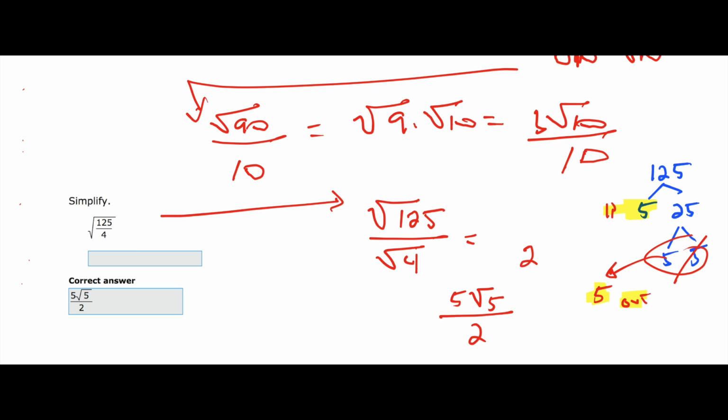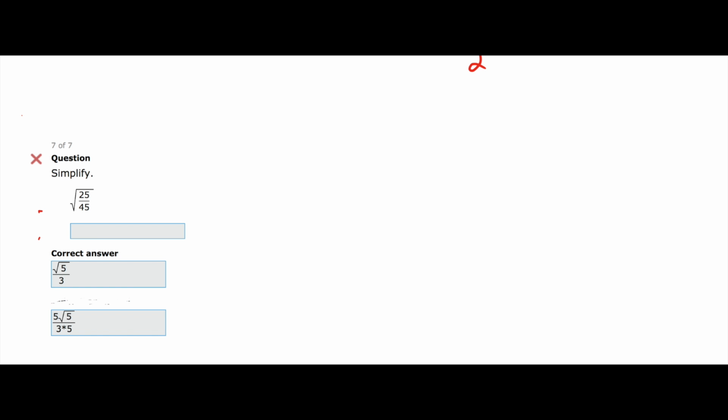Right? And you can always check the top because you just go this 5 times itself times the 5 on the inside. So 5 on the outside times itself times the 5 on the inside should take you back to the original. You took the 5 out, just then do the factor tree. What's that? The factor tree is the safe way. I would do the factor tree if I were you. It's safer.